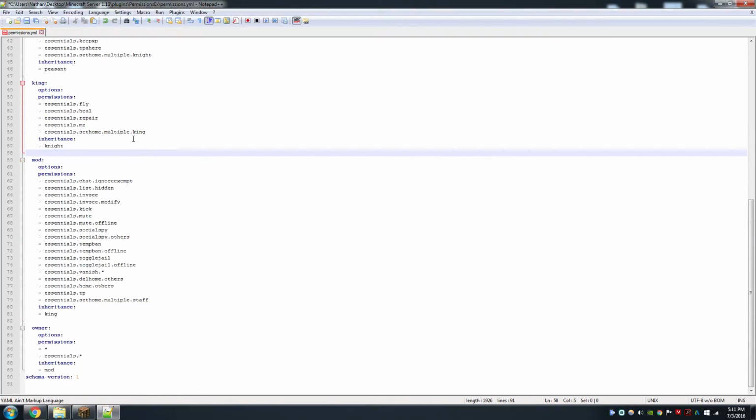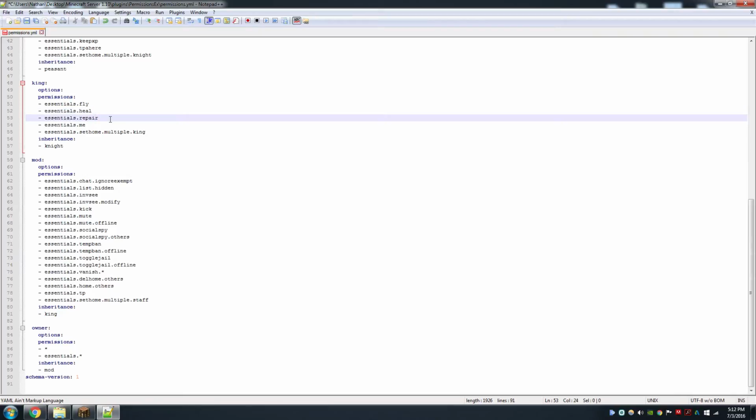So now to look at the king rank, there's not that many permissions I added here. Essentials.fly will just allow the player to use /fly, and you can toggle this between areas using WorldGuard as well. So if you're going for more of a PvP style server, you could disable it in certain areas, or you could just keep it off. It's up to you. Essentials.heal will allow players to heal themselves as they want. As I mentioned before, I would probably add a cooldown to a command like this, and we will be doing that in the future.